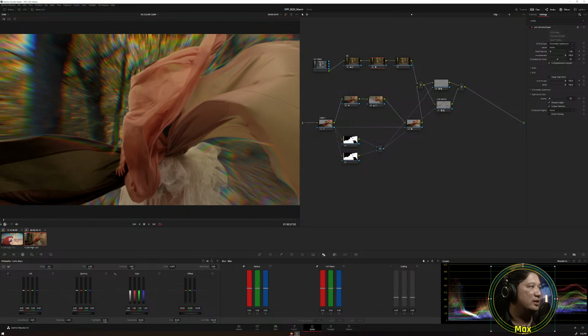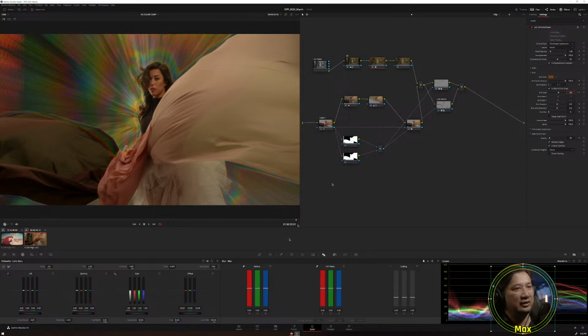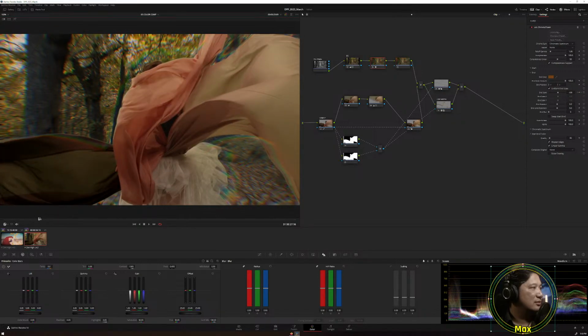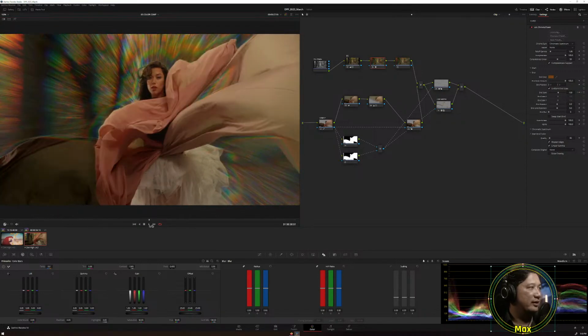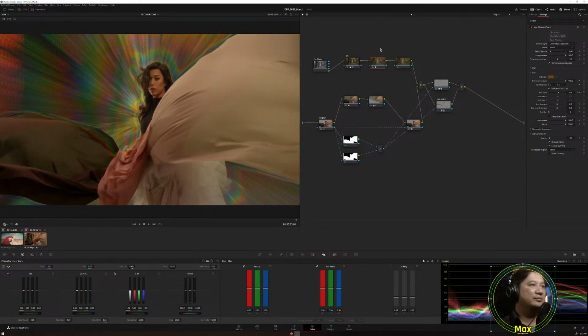So perhaps from here it goes from 90, and at the end it goes to, I don't know, 180, something like that. So as we move, it's giving you this warping effect. Boom, right? So that's ChromaTown.